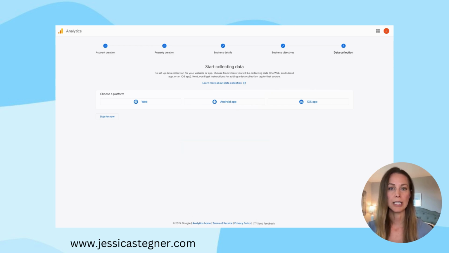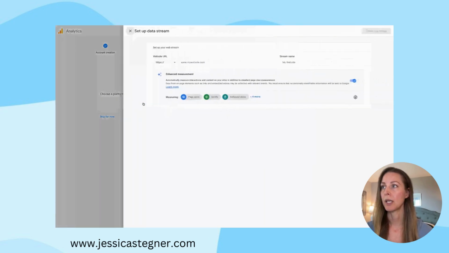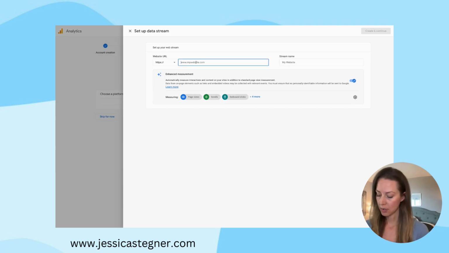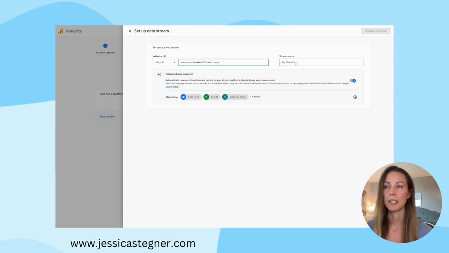Okay, next you're going to start collecting data. And when you're collecting the data, Google just needs to know if it's a website or an app. Most will be a website. Next, you're going to type in your website address, and a stream name.